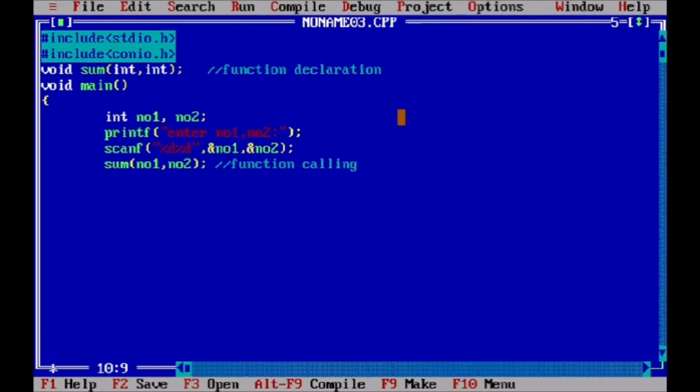Okay, now we define our function. So this is the definition of the function, and we are providing two arguments, integer number1 and integer number2. Now we declare one variable which stores the value of this summation. So answer is equal to number1 plus number2, and we print that value.